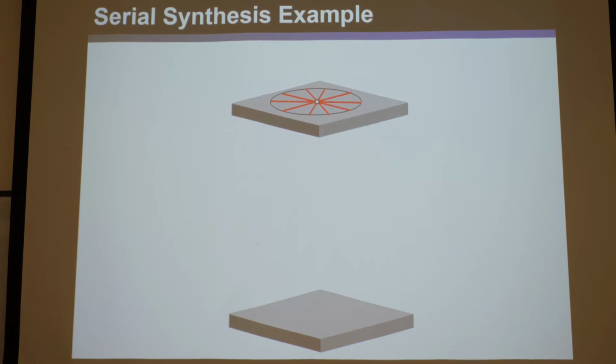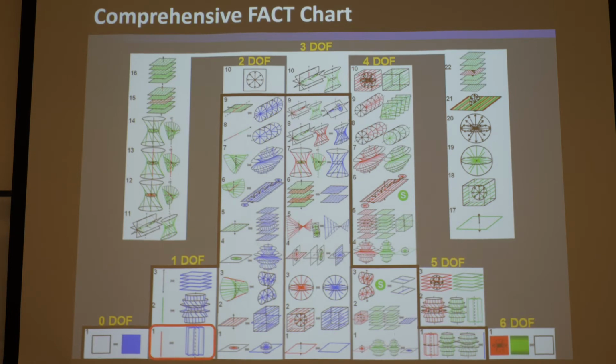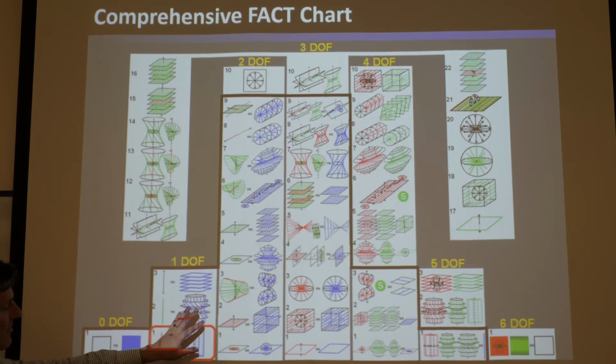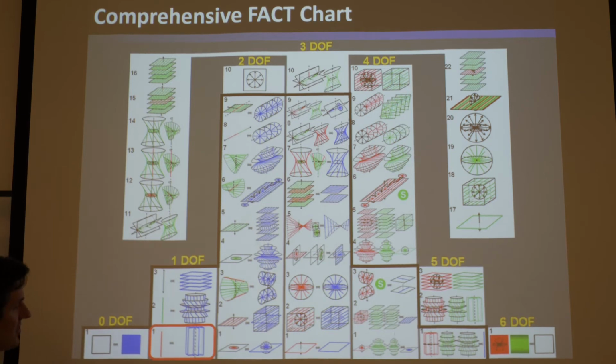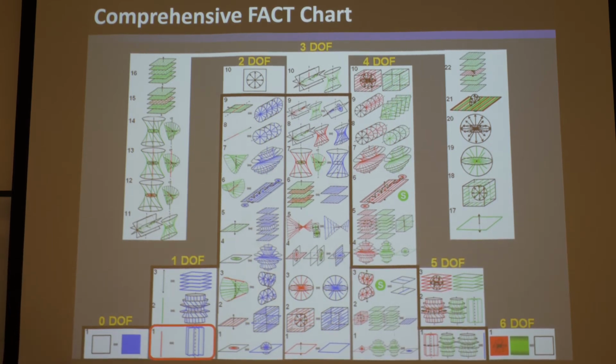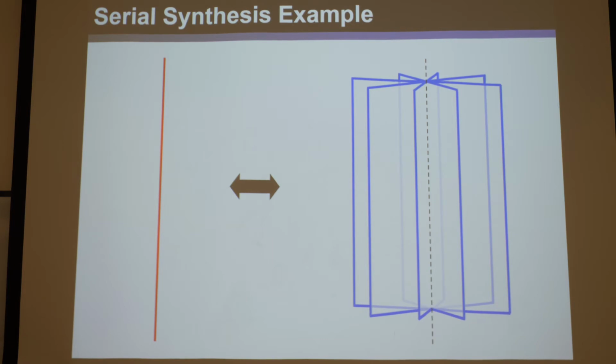So what you do is you take a freedom space. That's the whole thought, the realization that freedom spaces add in series. So you take a freedom space, you break it into sub-freedom spaces, in this case the two lines. You take one of those sub-freedom spaces, and then you find its constraint space from the chart. Again, this chart doesn't have orange or black. It's just the constraint space to design a parallel module. There it is. It's intersecting blue planes.